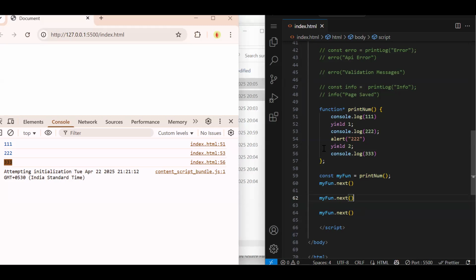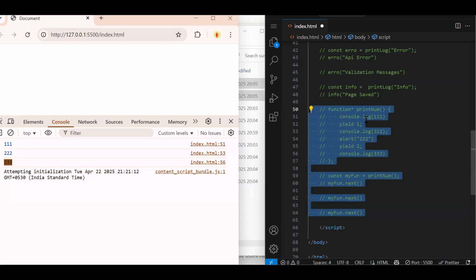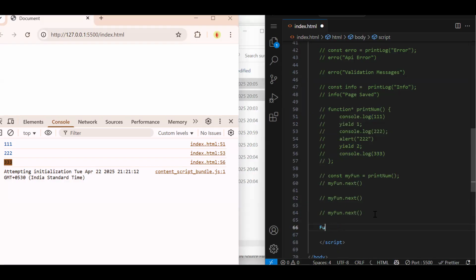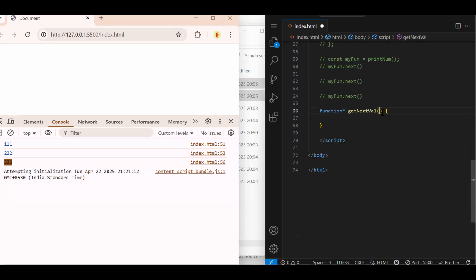Let's try that. We have to create a function which will increment by one value whenever we execute it. Okay, let's try function star getNextVal. Over here we will have a num parameter.